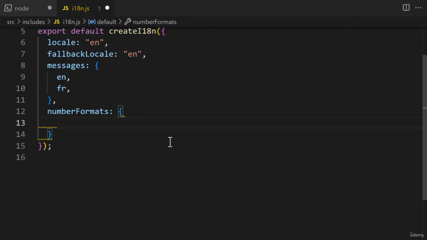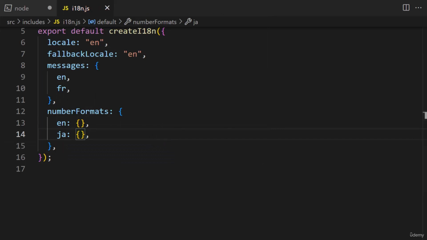This option will be an object containing translations for numbers. If you'd like, you can outsource the translations in a separate file. You don't have to add the translations in the file directly. I won't be doing that because the translations won't take up much space in the file. Numeric translations require a different kind of structure than regular translations. This is why we need to separate the translations. In the object, the first layer needs to be the locales we'd like to add translations for. We're going to add two. The first will be English. The second will be Japanese. Its locale is ja.